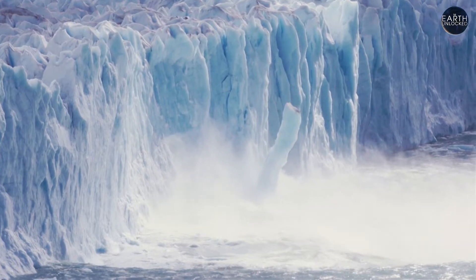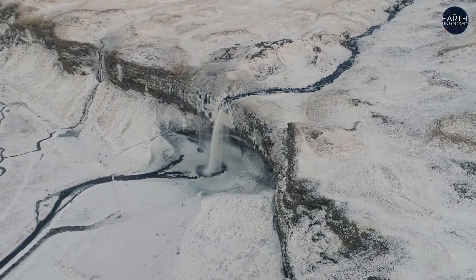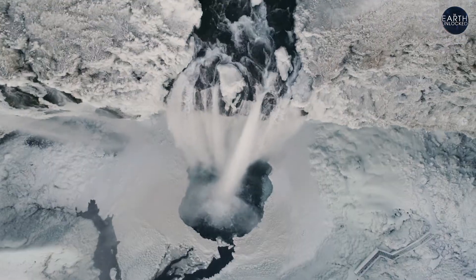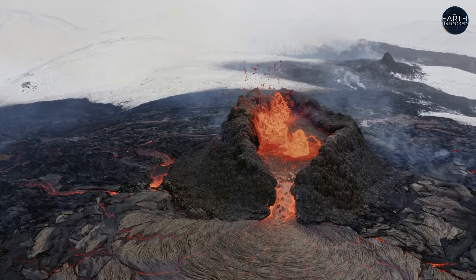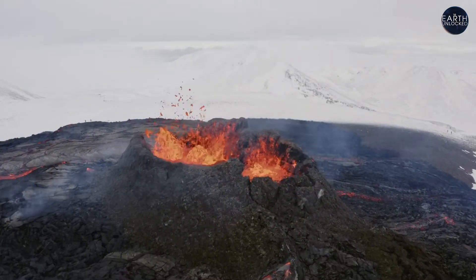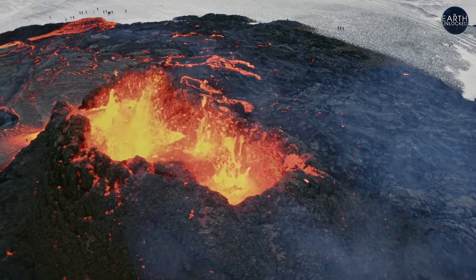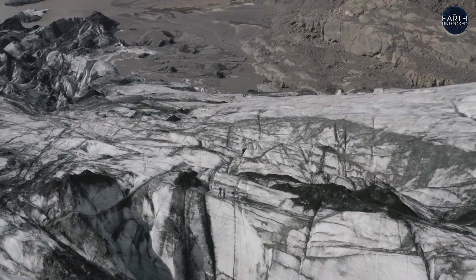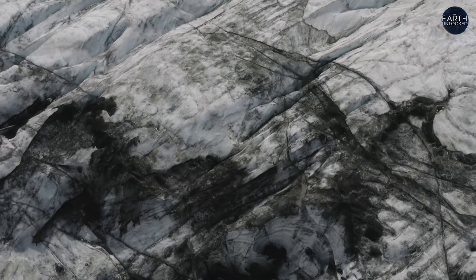This is undoubtedly caused by climate change and human-caused global warming. The hotter the climate and the warmer the ocean, the faster the ice melts into the sea. But in Iceland, fossil fuels aren't the only culprit. The land of ice and fire has 32 active volcanoes, five of which have had major eruptions since 2010. When volcanic ash settles on top of nearby glaciers, it attracts an unwelcome guest — sunlight.